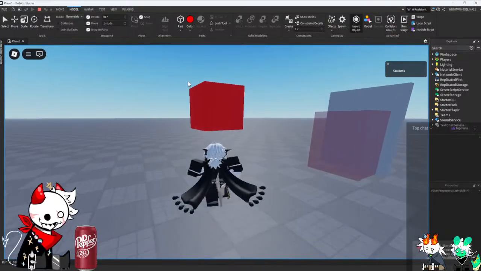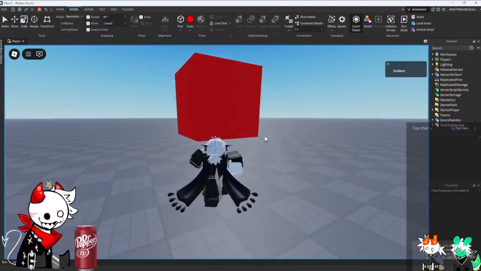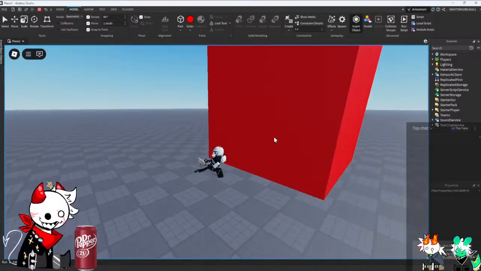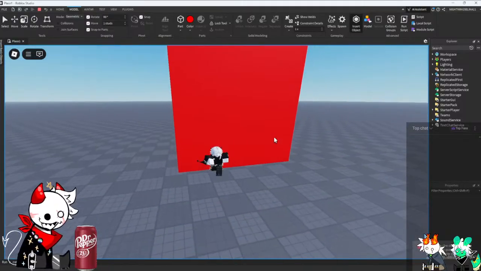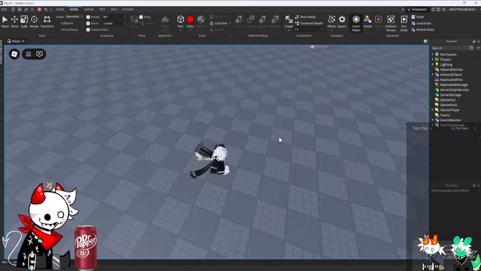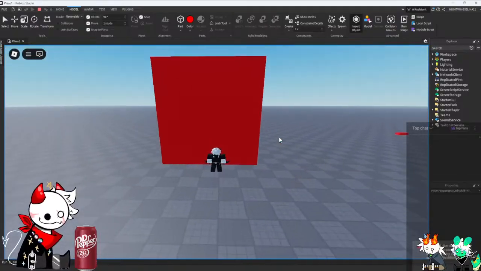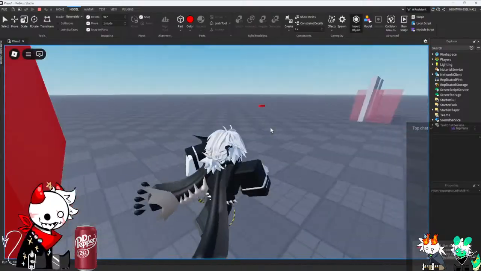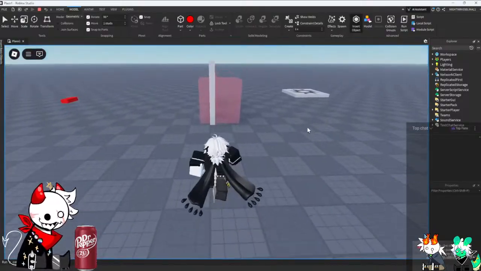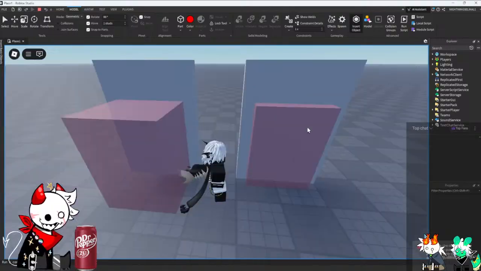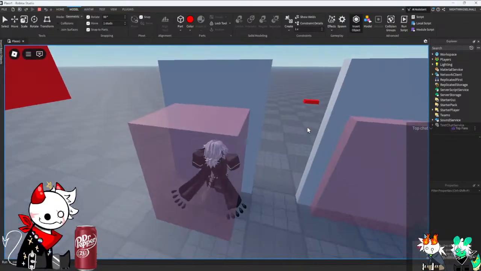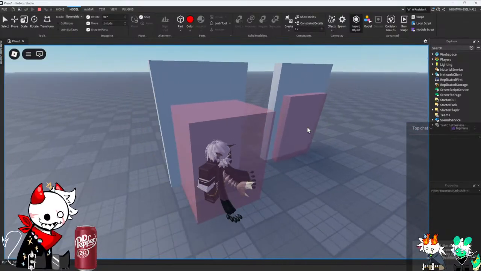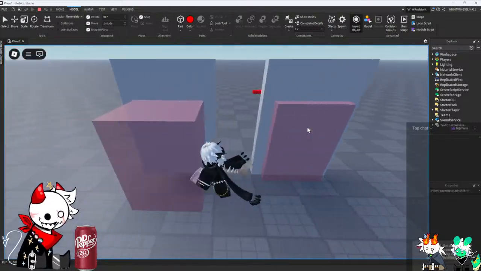Playtest. And this is a non-collidable object, which basically just means you can go inside of it. Or you can just go past it. Which, if you're a lazy little shithead, you can just make doors that you can walk through if collision's disabled. Negative parts also automatically you cannot collide with them.